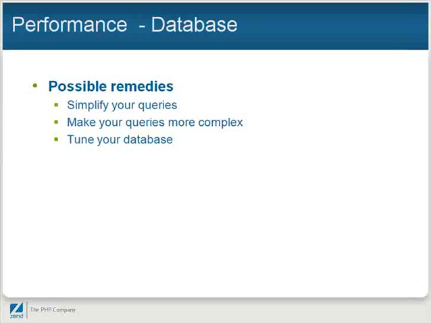Another thing could be simply to make your queries more complex. In other words, putting in more conditions or developing some kind of a join or something like that, working off of a primary key a little bit better rather than doing a table scan, using something to make your query a little bit more accurate, and using the functionality of the database a little bit better. And so these are 2 different ways that you can look at actually improving the performance of your database simply from the query side, so actually changing some of the logic in your application.